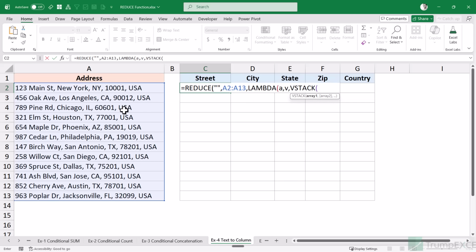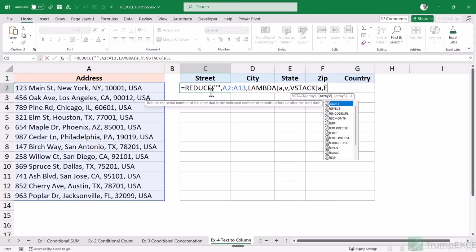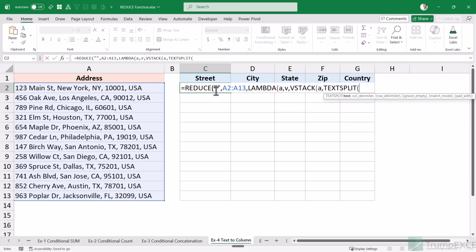I would use the VSTACK function where I start with the initial value, which is a blank string, and then I use the same TEXTSPLIT function I just showed you a few seconds ago, where the text is v, which is the current cell, and the column delimiter is a comma followed by a space character.